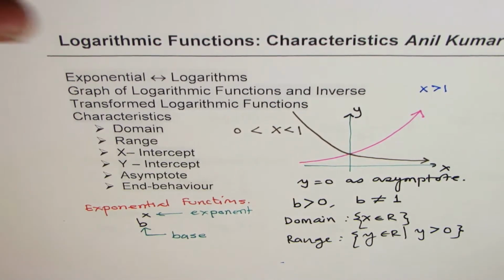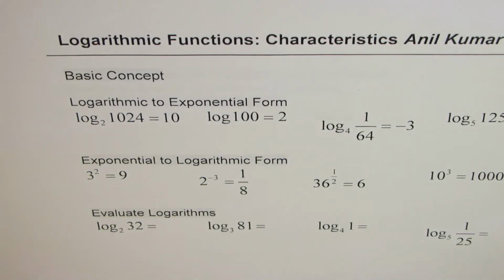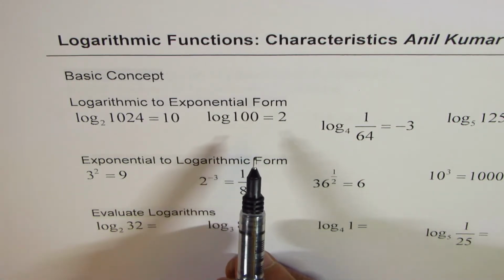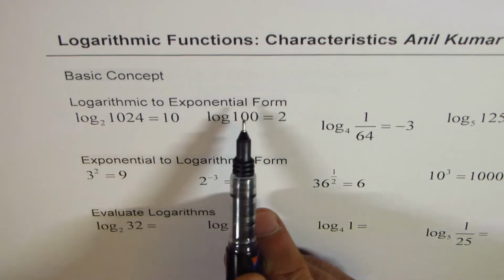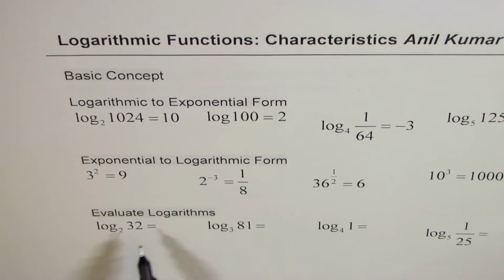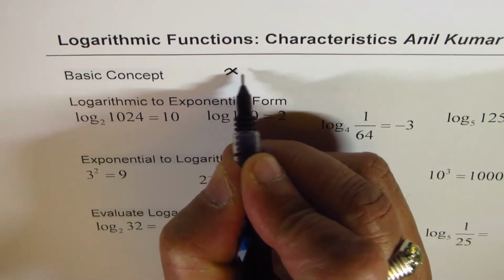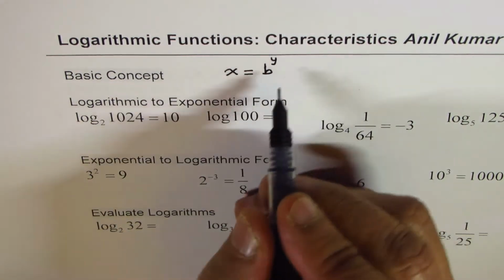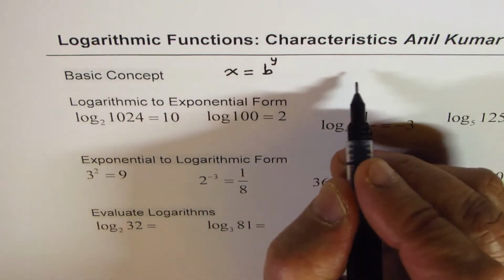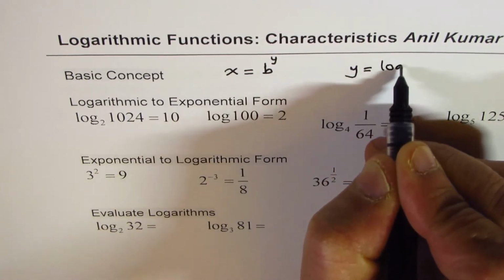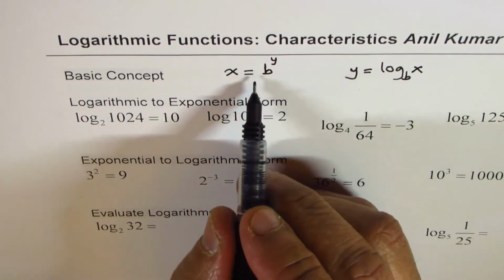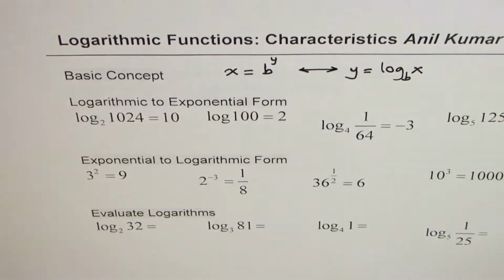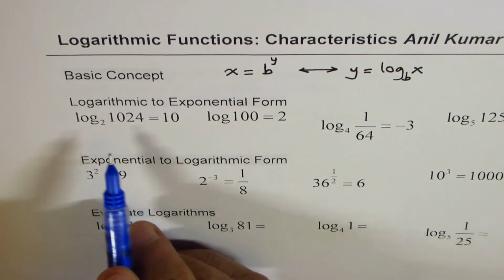Perfect. So with this, let us now try to understand logarithmic functions. I'm taking a few simple examples which will help me make the connection between logarithmic and exponential, and exponential to logarithmic functions, and then we'll evaluate some logarithmic functions, right? So we just saw that if x is written in exponential form, I could write this as b to the power of something, let us say y, and the same thing if I want to write in logarithmic form, I can write this as y equals log to the base b of x. So these are the same statements. They represent exactly the same thing. And to appreciate that, I have taken a few examples.